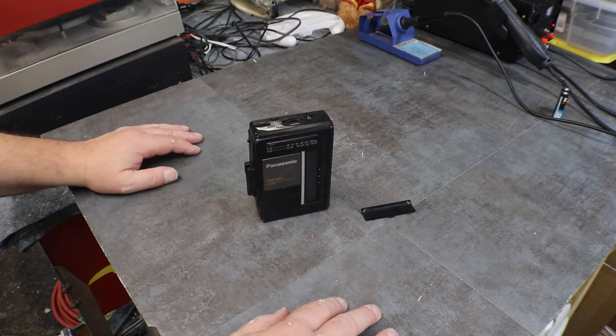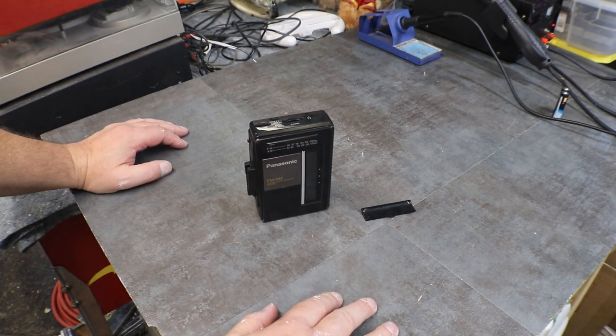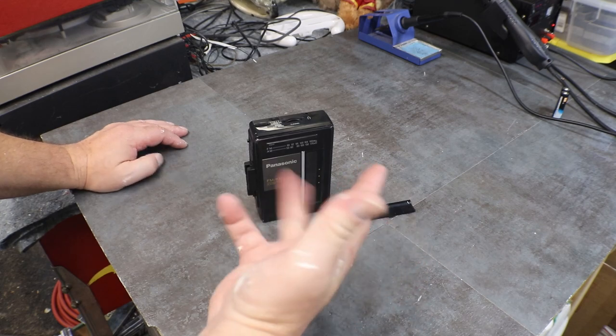Excuse the paint. I was over today painting over at the store, so I have paint on my hands.